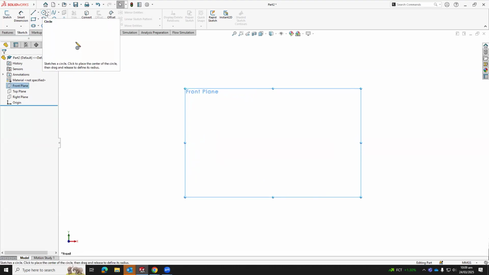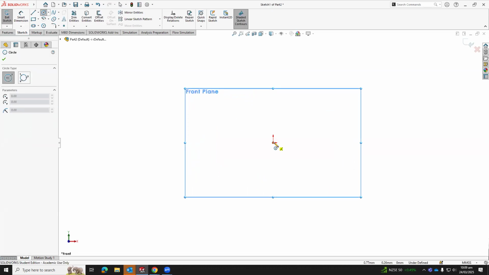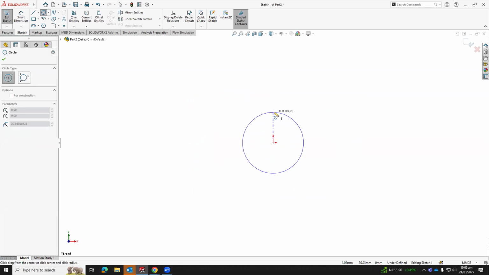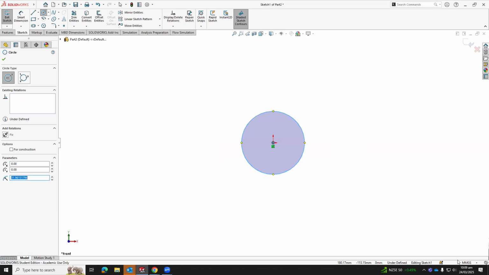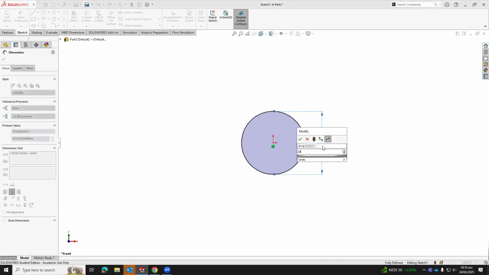In the sketch, I'll choose the circle, and from the origin, I will go with that dimension. I ensure I'm working in MMGS, which is millimeter units. With the smart dimension, I would just make sure that it's equal to 20 millimeters.